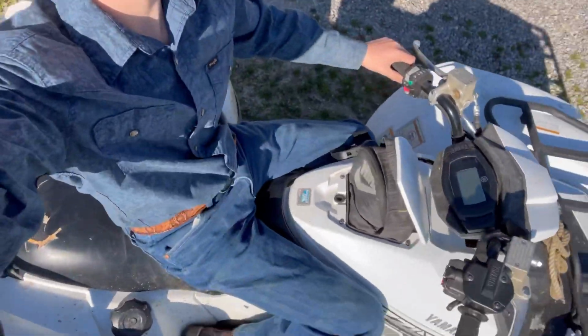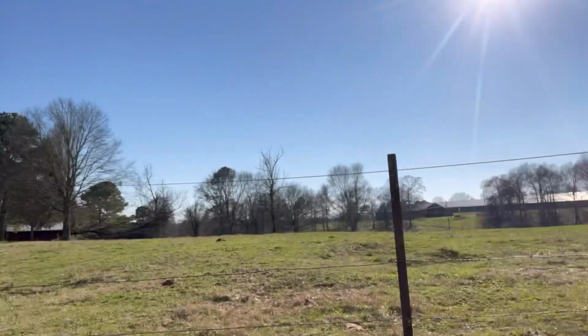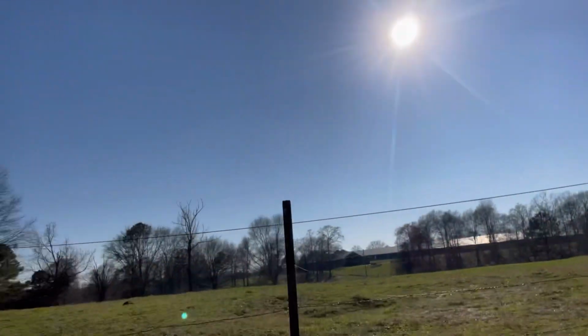What is up, guys? I'm at mama's and I've been riding the full weather for a few minutes now. It is beautiful, as you can see. It's pretty. So I figured I'd get some cinematic shots of the farm. Run it to the cinematics.